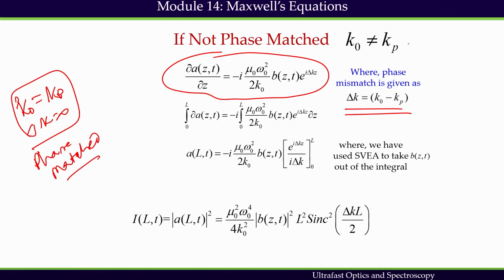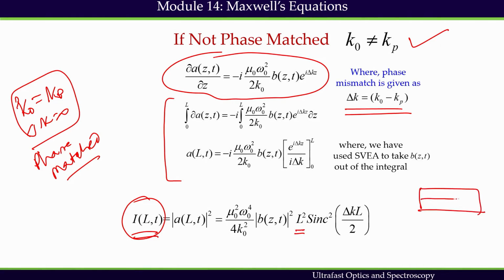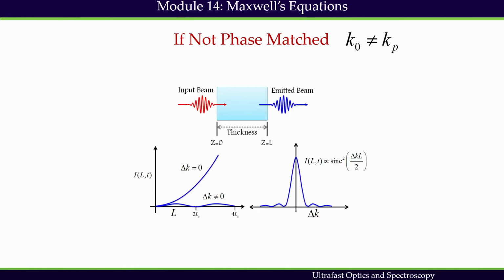But if we do not have phase matching condition fulfilled, then we have to integrate this expression to get the final intensity, because we are interested in how much intensity I can get. We see that the final intensity depends on L square, that is the medium length. Definitely if we use thicker length, if we use thicker crystal, we will get higher yield, but we also have to remember that it depends on this also, which having L contribution. This is called cardinal sine function. So, it depends on the behavior of a cardinal sine function.